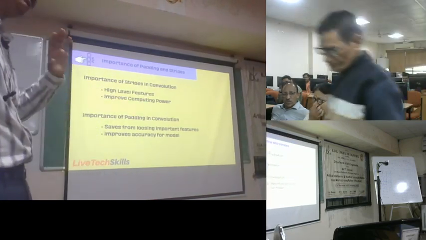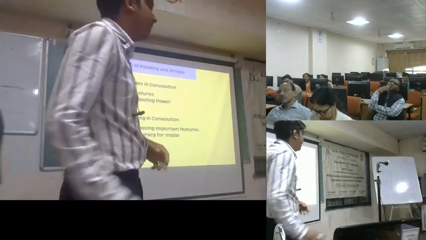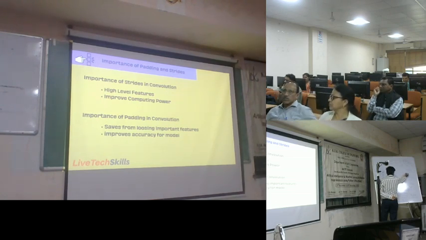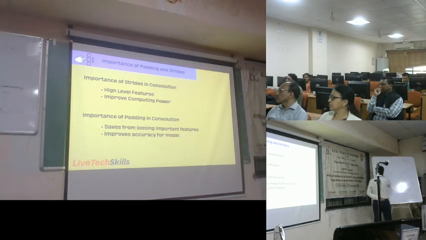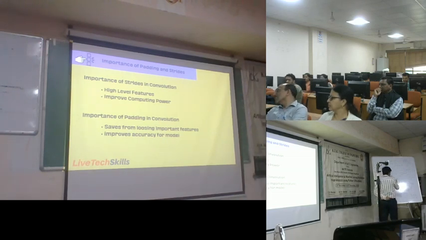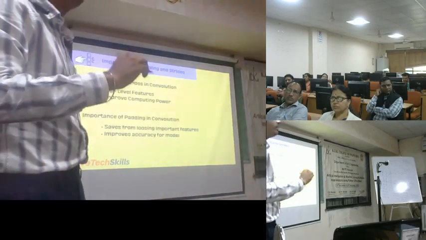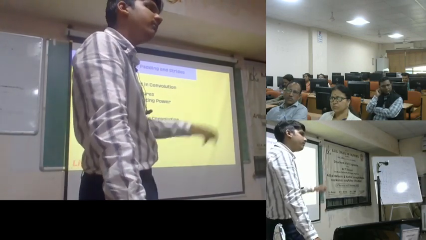Now when we implement the stride as one, the computing power is slow for our algorithm because it is shifting right by only 1 point. By keeping stride as one, it will not lose any feature, but it will slow down your computing power. By increasing stride, it will make your computing power faster, but you may lose your features. Currently there are algorithms that use stride as only one, and their computing power is also good.